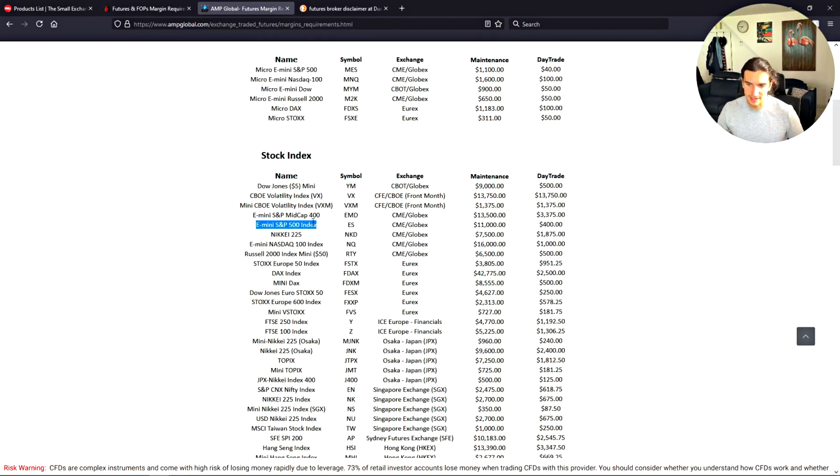For example, E-mini S&P 500, ES, that's the most liquidly traded equities futures contract in the world. And you can see that if you wanted to hold this contract past 5 p.m. Eastern, which is the time that the Chicago Mercantile closes, then you need 11,000 in your account. Whereas if you plan to open and close a position within the same session, they only require you to have $400 in your account. So that's an example of an intraday margin. That's very high leverage for this contract, which has a tick value of $12.50 a tick on the S&P futures.